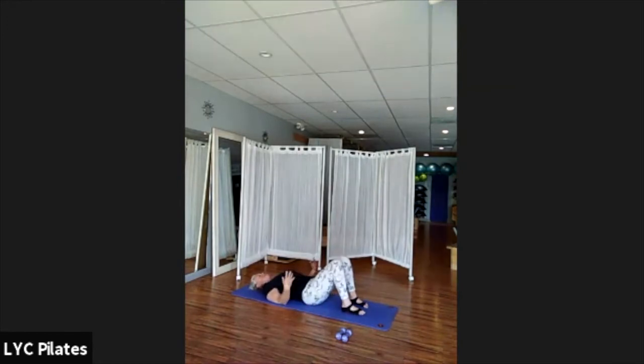And then we're just going to let those shoulders widen. That collarbone is going to widen. We're going to feel the shoulders just relax in that open position. I like to have my palms up for this. And we're just going to warm up the spine.